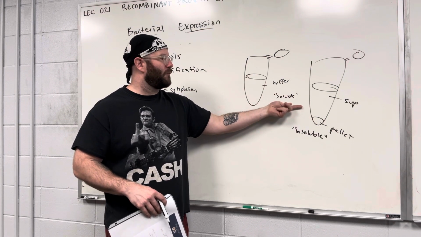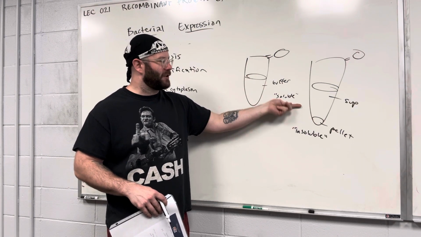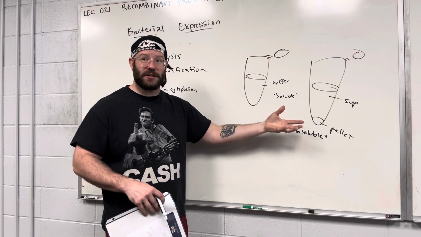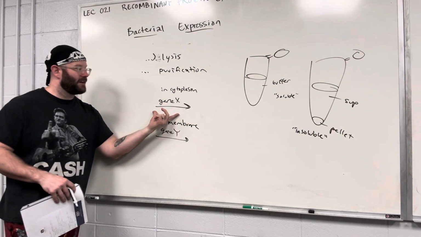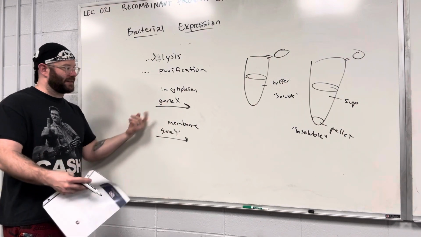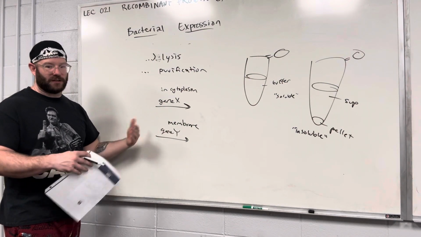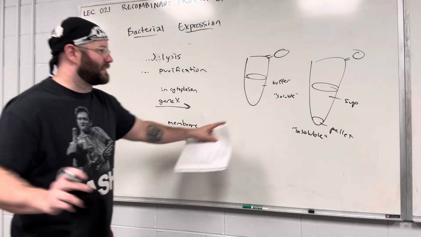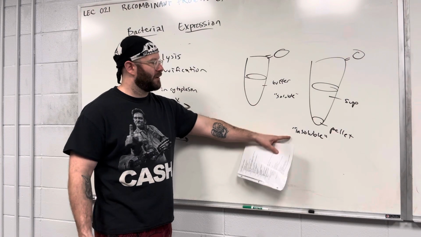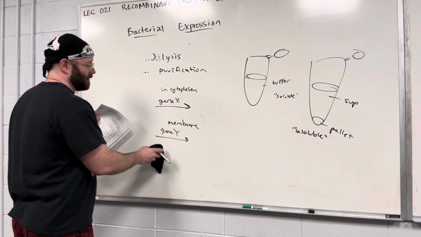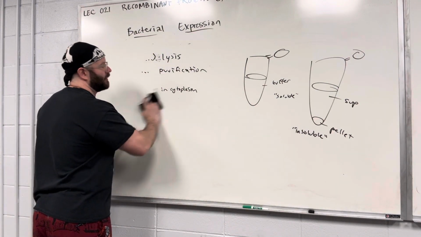So keep in mind that at this point, your protein could be either here or here. It could be a mixture. It could be 90% in the soup and 10% in the pellet, depending on what the protein is, the amino acids that code it, what it does, and where it localizes. So that's often a big thing. Proteins that are insoluble are often pretty difficult to work with. Proteins in the supernatant are usually much more friendly.